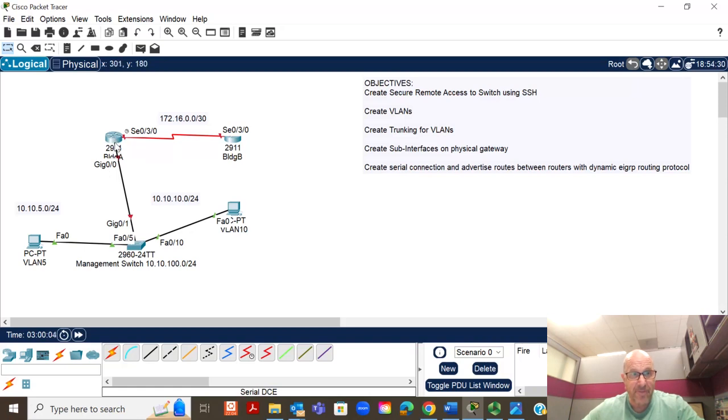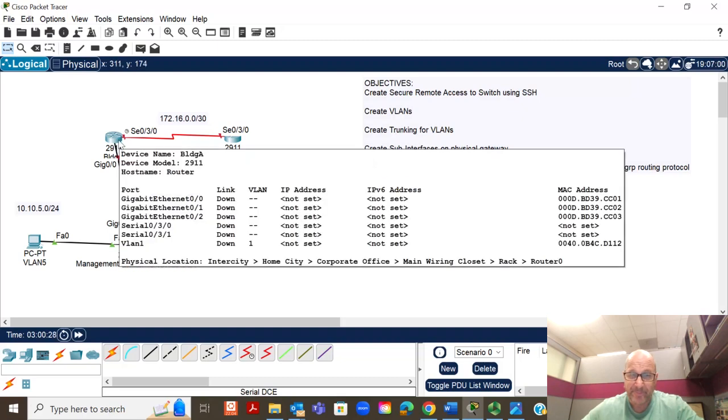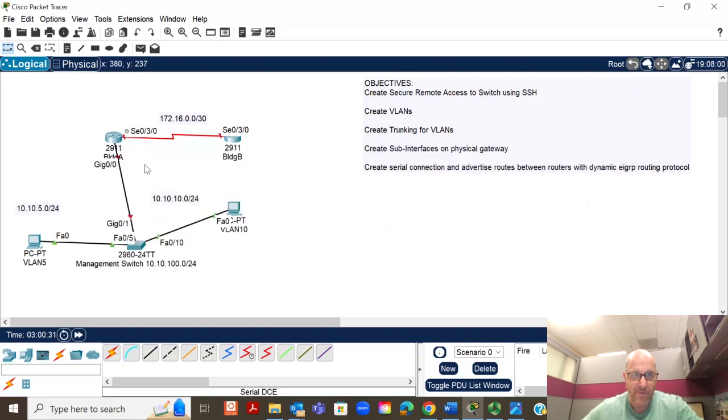We'll create 3 sub-interfaces on the router, right? So this is one physical network, but how do you create 3 gateways on one physical gateway? Well, you do it by creating sub-interfaces. Look at them as subparagraphs, right? You have a main paragraph, which is the main port, gigabit 0/0, and from that main paragraph, we'll create 3 subparagraphs, or 3 sub-interfaces: one for VLAN 5, one for VLAN 10, and one for VLAN 100.